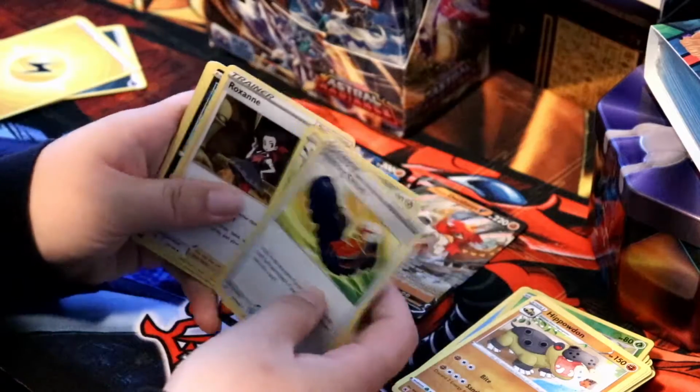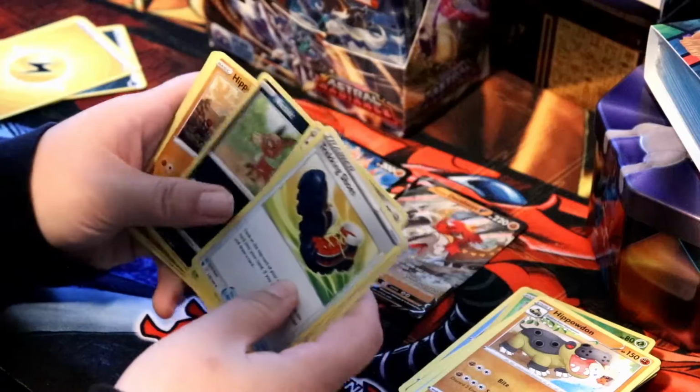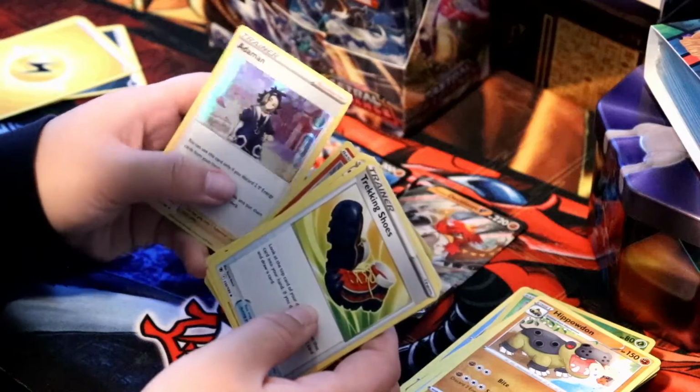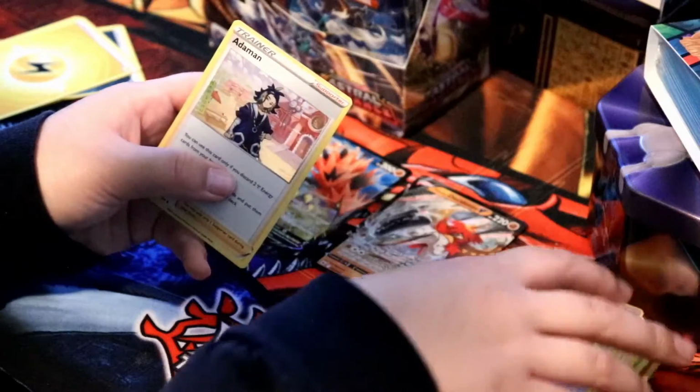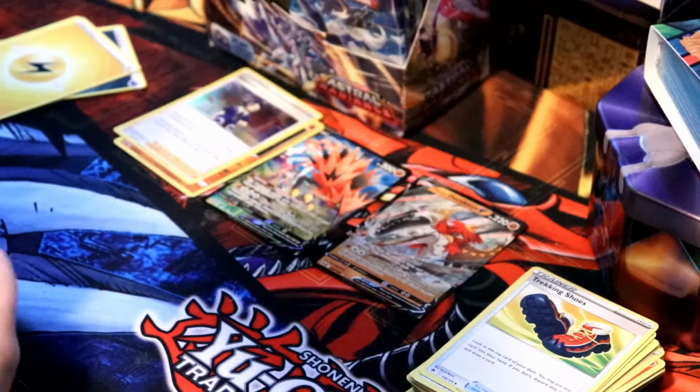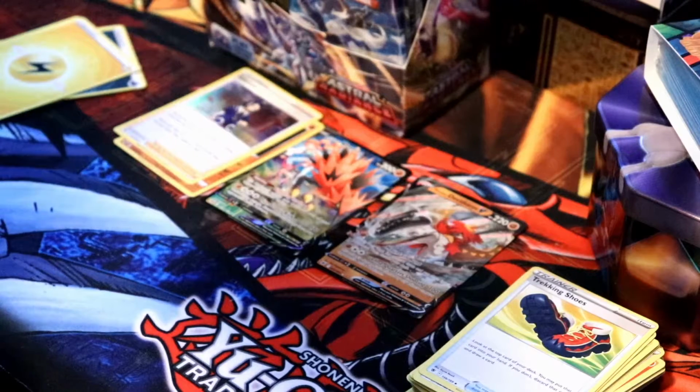Trekking shoes, Roxanne, Cyndaquil reverse, and Adamant. That's not a reverse, just a holo rare. Foil.